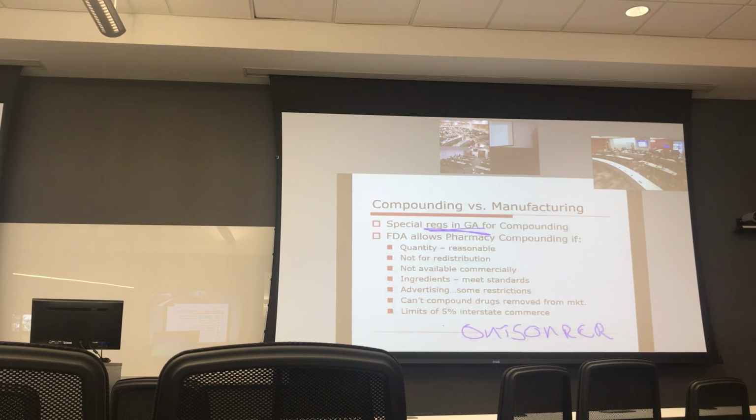Basically, this is something the FDA came up with after the Massachusetts compounding incident to cover those large-scale compounders that really look like a manufacturer. And it actually requires them to comply with a lot of good manufacturing practices stipulations, which again get very expensive if you do it correctly. So the good news is that you can do it in other states. The bad news is it's very expensive. It makes it very hard to make money as a compounder doing that. Of course, additional bad news, as we'll see, that is specifically not allowed in the state of Georgia.